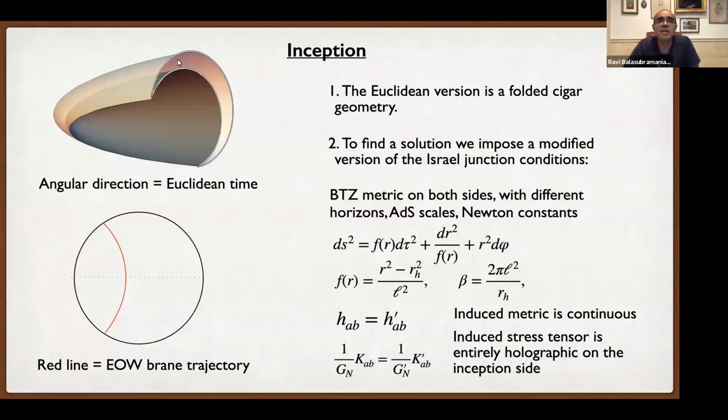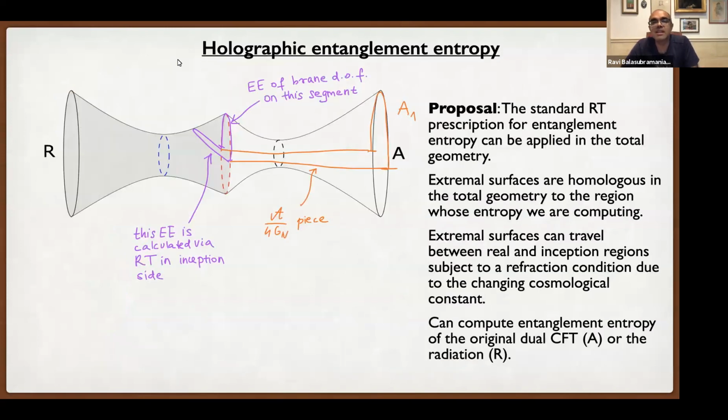So the next step is to think about, in this setting, how you compute entanglement entropy. We're going to propose that in this kind of setting, where you take the holographic dual of these end of the world branes, and so you get these long wormholes, the standard rules for computing holographic entanglement entropy persist. So suppose I had this region A1 and I wished to compute its holographic entanglement entropy. Ryu and Takayanagi told me that I should find some sort of minimal, extremal surface in the bulk, that's this orange line, and compute A over 4 G Newton.